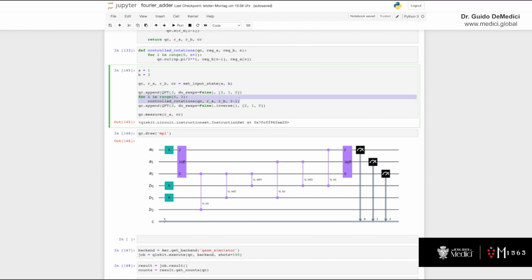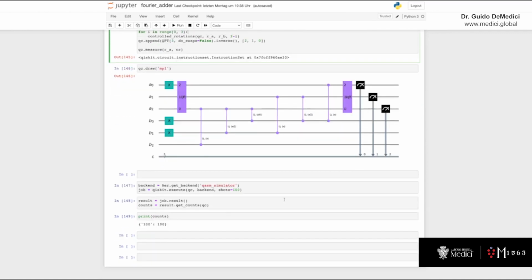To confirm, the notebook shows the same result. The final step is to demonstrate that indeed 1 and 1 is 3 in binary. Yes, we managed to sum our numbers. We calculated this on a real quantum computer from IBM. So, you've just witnessed how numbers can be summed on a quantum computer.